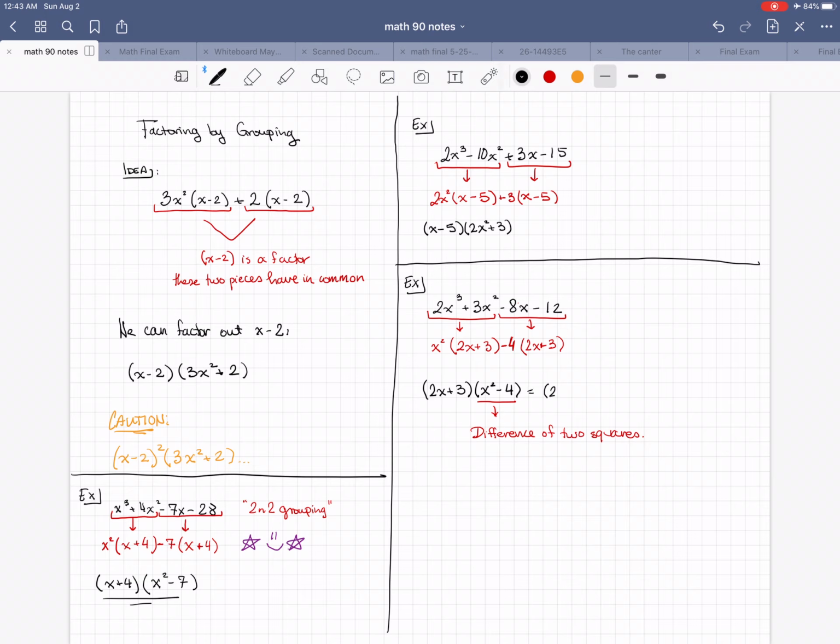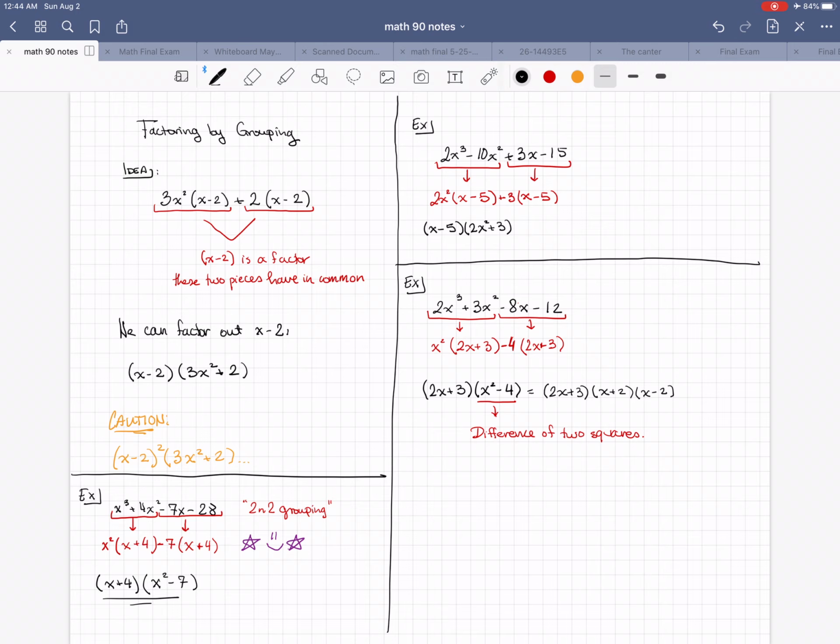I'm not going to worry about any of that too much. What I'm just going to tell you is always do that once over. When you've factored one way, look it over and see if you can factor further. So x squared minus 4, being a difference of two squares, factors down into x plus 2 times x minus 2. Okay, so not always are you going to be able to keep going after you've done the factoring by grouping, but when it's possible, go ahead and do it.